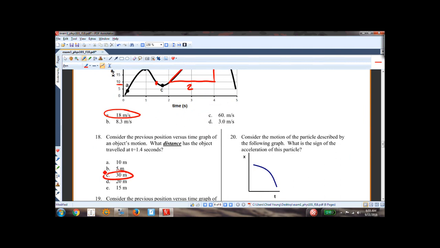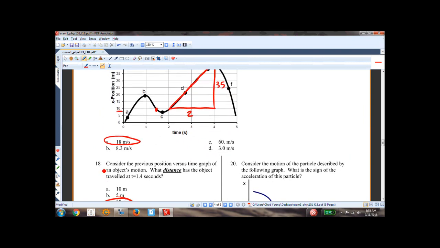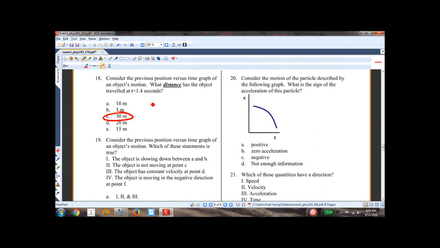Now, a possible pitfall is that if you're kind of savvy, you might get confused and say, well, what if I look for the displacement? The displacement would be different, right? Because I'd be going 0 to 20 and then back to 10. My displacement would actually be just 10 meters. But the answer is 30 because I'm looking for the distance. And again, that was like an OpenStax question that we had.